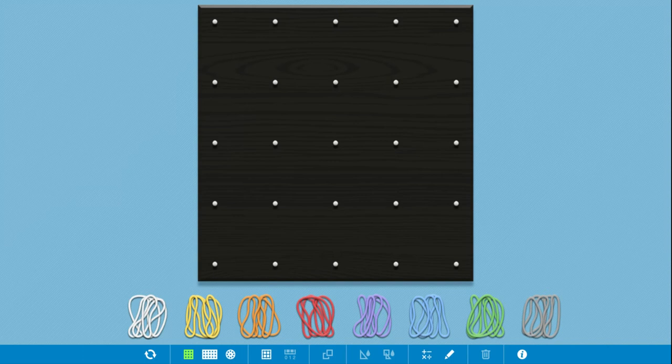This video just shows how to use a geoboard, this geoboard tool. What I'm going to do is make a rectangle that's 2 by 3. So I'm going to choose an elastic and stick it here. So this is 1 unit. We're going to make it 2 units, and grab another elastic, and we want to go 2 units over here.